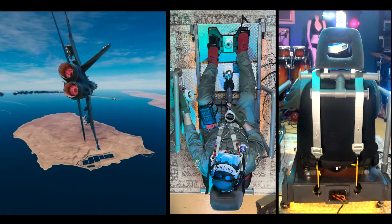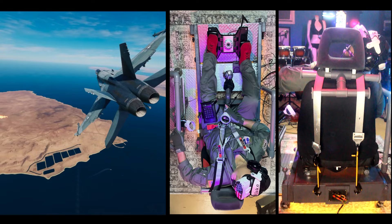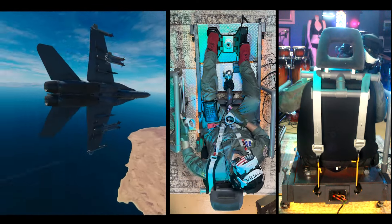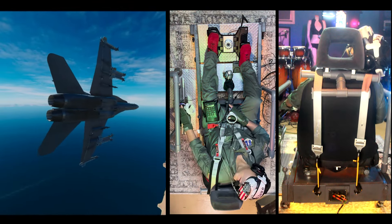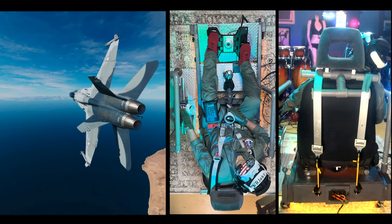I am constantly amazed by people who think that a five-point harness is useless on a non-motion rig. Well, you're partially correct, because it's not like you're going to fall out of the seat — you're probably not. But if you're a vigorous VR user like I am, there's a chance you might. Once you put that VR headset on, it's a different world. However, what if I told you there's a way to take advantage of that harness on a non-motion rig?